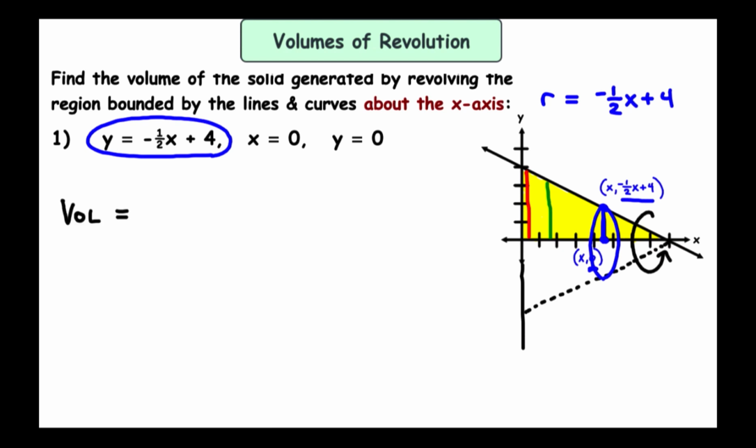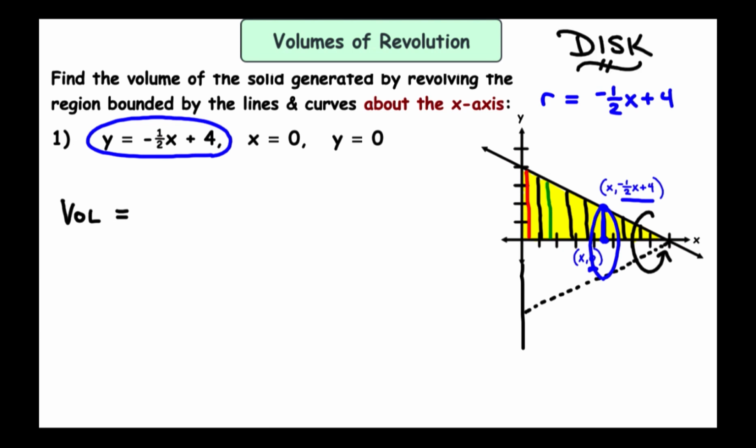The volume of this shape can be obtained by using disk method. The reason this is disk method instead of washer is because every single rectangle, the red one, the green one, the blue one, all these black rectangles I'm making now, every single one of them physically touch the axis of revolution, the x-axis. Every single one of them. Therefore, there are no holes or gaps. The moment one of them misses the x-axis and you have a hole or a gap, then you need washer method. All right, so this is going to be disk.